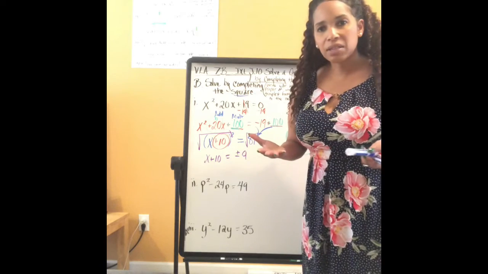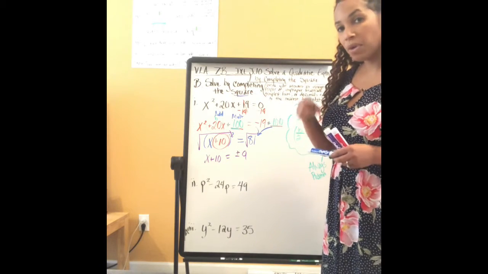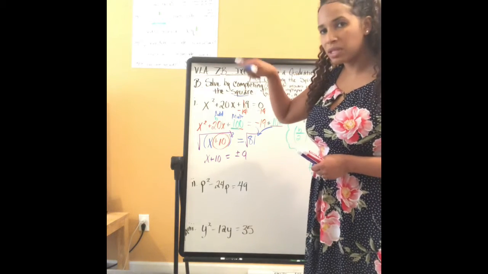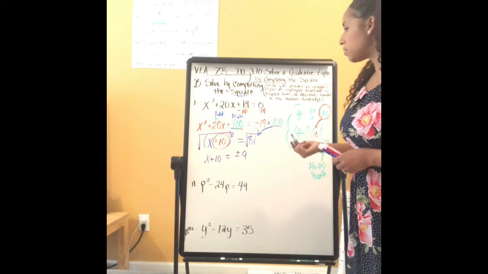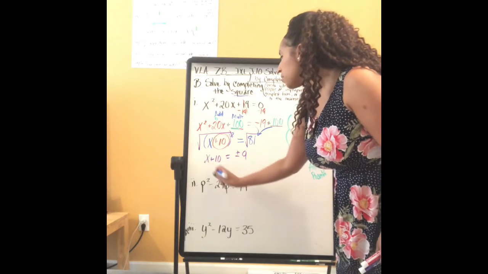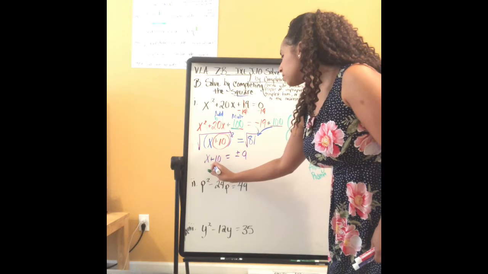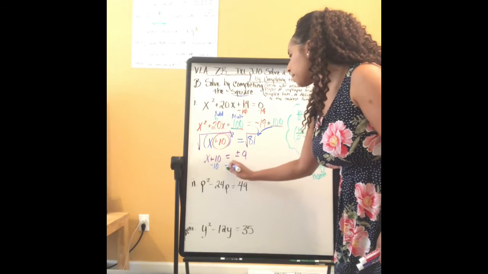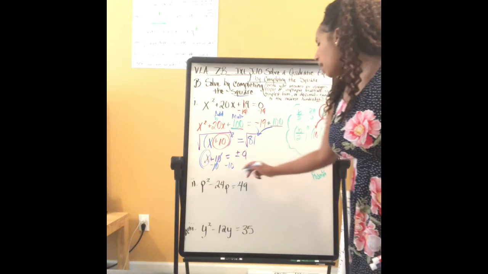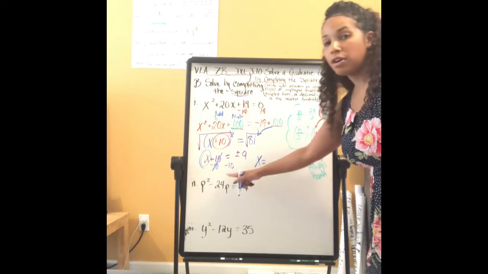It's that same plus or minus that you see when we did the quadratic formula, right? In front of the quadratic formula, there was a plus or minus before the square root of b squared minus 4ac. But back to this. So to get x all alone, I'm going to have to get rid of the plus 10. So I will subtract 10. And that will cancel, and that will leave me with the x all by itself. And what I have on the other side, again, are two answers.